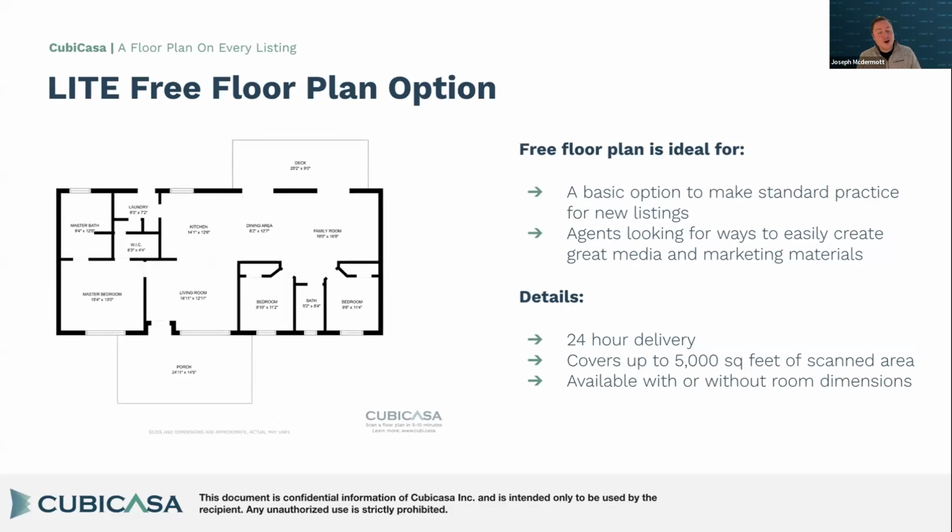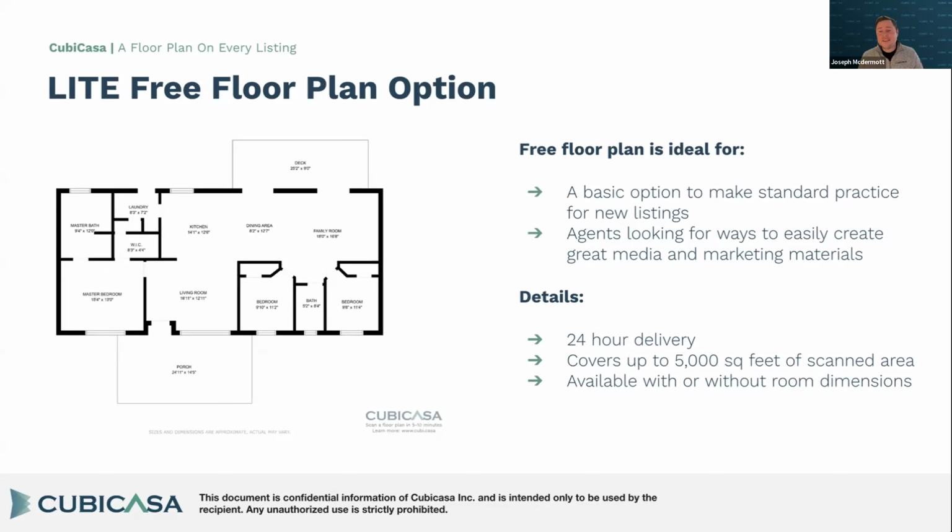It's only going to take a couple of minutes, and best part of all, it's completely free. This option will cover properties up to 5,000 square feet of scanned area. So that will include the internal square footage, as well as any of those exterior spaces that you capture. This example here has a deck off the top of the home and then the porch along the bottom that you can see that will be factored into the total square footage.